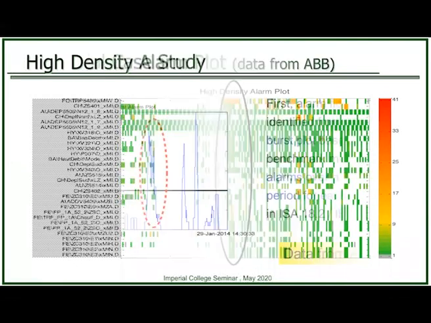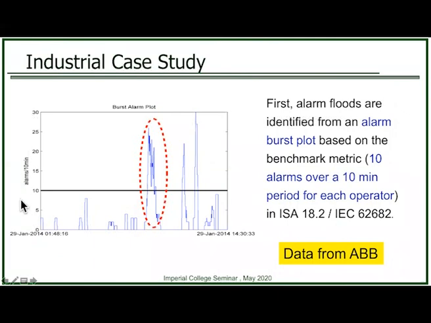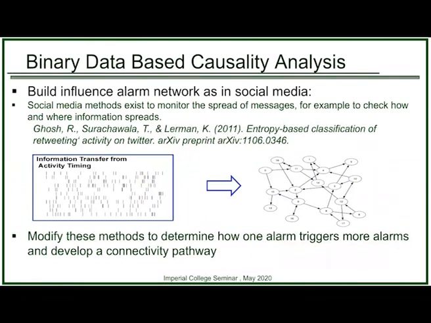So I next show you a plot of the accumulated, the total number of alarms with respect to time. This is over a 12-hour period, and that highlighted region that I showed you in the previous slide corresponds to this blip here. The threshold of 10 corresponds to the ISA and the IEC standards, which says that anytime you have more than 10 alarms over a 10-minute period per operator, that's the announcement of an alarm flood event, and you want to take a look at what caused this flood event. Okay, so we want to find out the abnormality, the root cause of the abnormality that caused this event.